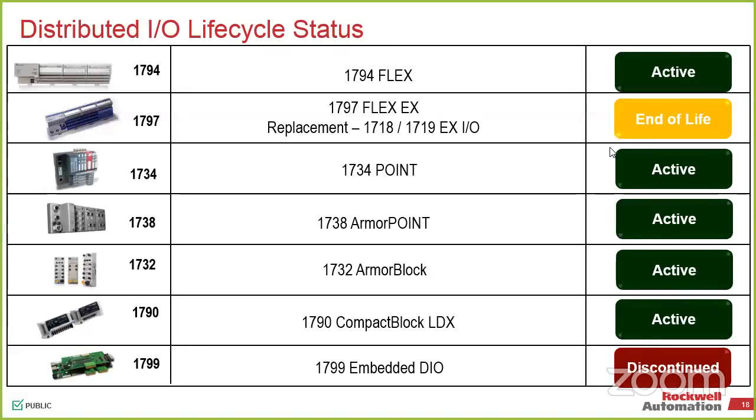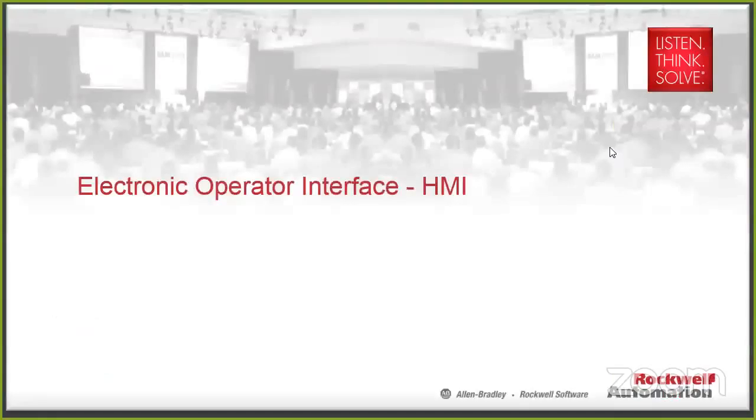We do have the newer products, which is a 1719. That did replace this guy here. So if you were looking at a Flex Ex or you needed something with a gaseous environment, Class 1, Div 2, Zone 1, Zone 2, instead of the ControlNet or the DeviceNet version that we used to have, it's an Ethernet-based version now that has the barriers built in. So that's a 1719 family. Just be aware of that.